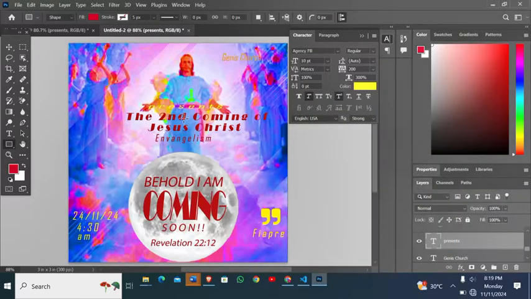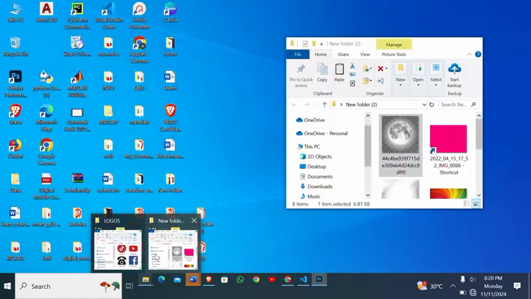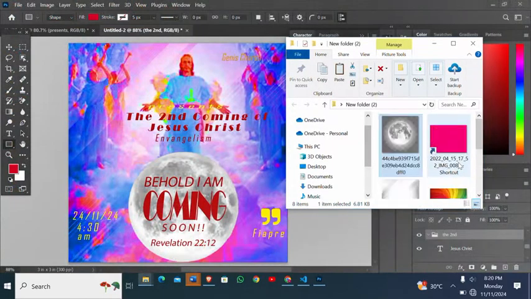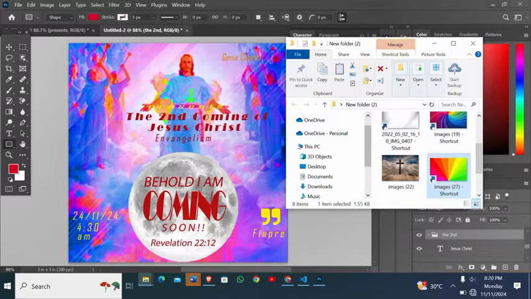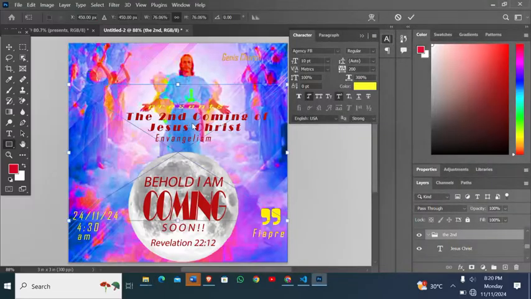The next thing is to get the color effect for the second coming too. So I'm going to select that layer and then provide the color effect to it. For that layer, I'm going to actually use an image. So I'll come here and select this image, let me use this image for that part.